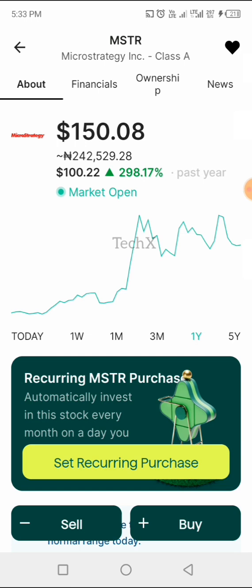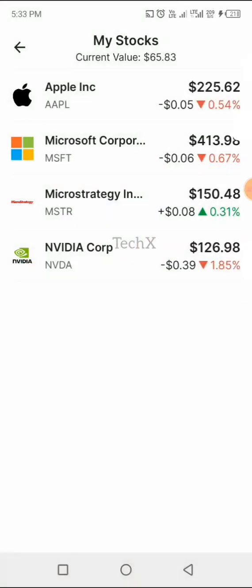Even Apple, like I said, Apple is stable, but it doesn't mean that it has a lot of gains. There's not much gain in Apple, but it is stable. But look at it, this one is volatile. This can shoot up at any point in time because it has a lot of investment in crypto. So his drive, his own market strategy is through crypto. That is why I invested. There's a lot of potential here. That is why I invested in this one.